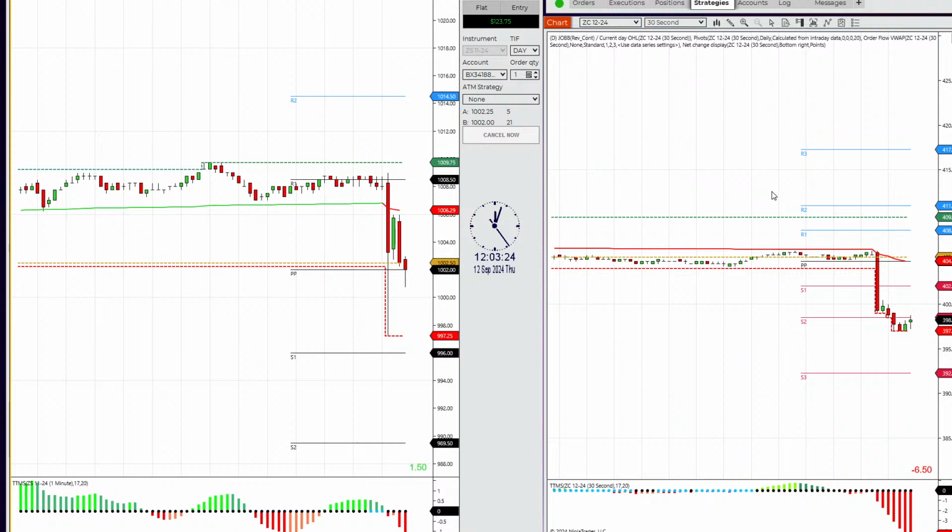Oh man, this is tough. Right now, the squeeze is not in your favor for this reversal. It's not, but I do believe it's going to. I do believe it's going to.